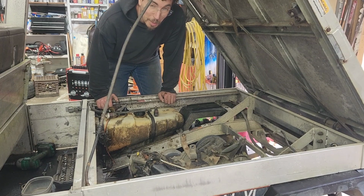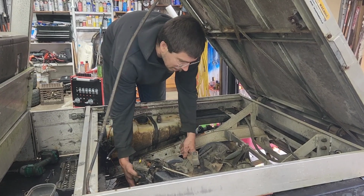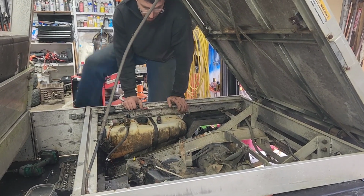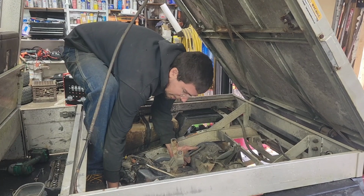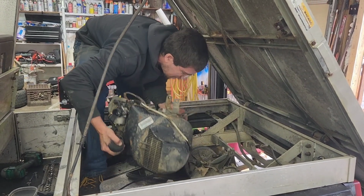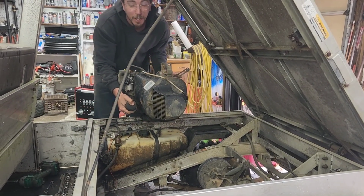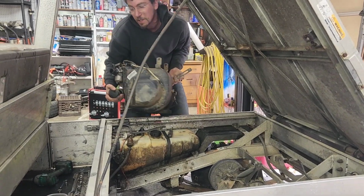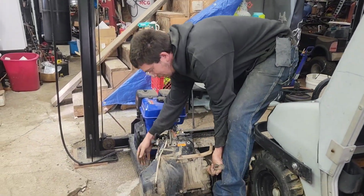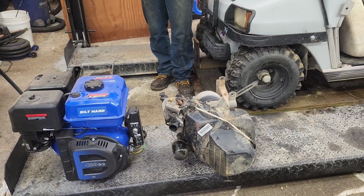On today's episode of Lift With Your Back, because you just plain can't get your legs in there, let's get this thing out of here. Well, maybe I can lift with my legs. Maybe if I put my foot in here and then wedge myself into here. I think if I use the alternator bracket and the oil filter, I think we can get it out of there. This thing weighs way more than the BILT HARD. I'll go put it over next to the BILT HARD so people can see the difference. There. Yeah. That is a way heavier engine. Whew. Cool.